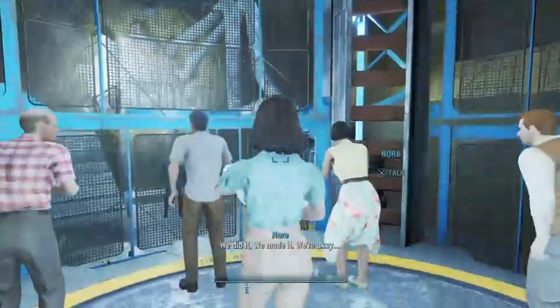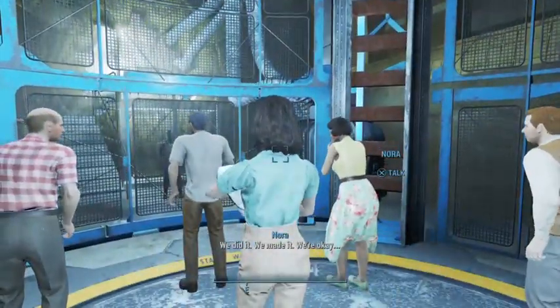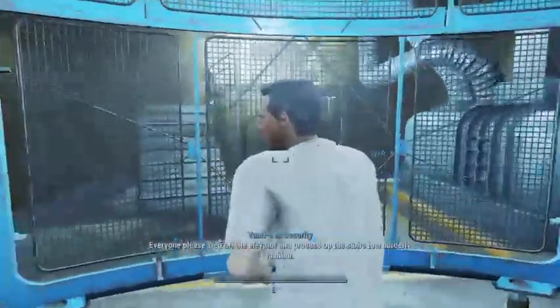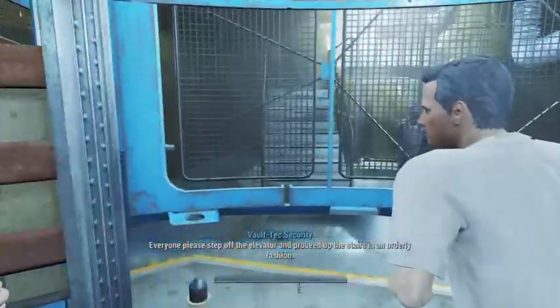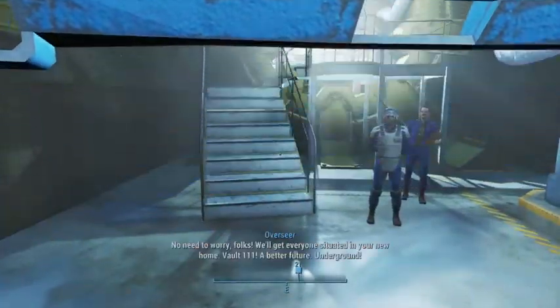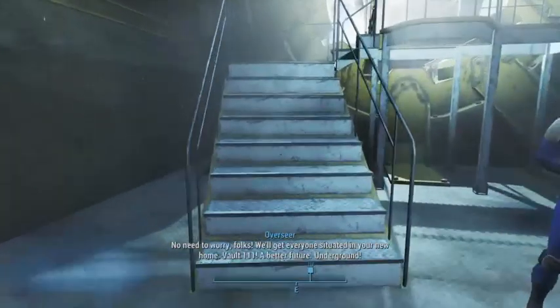We did it. We made it. Yes, you are. Everyone, please step off the elevator and proceed up the stairs in an orderly fashion. No need to worry, folks. We'll get everyone situated in your new home. Vault 111.